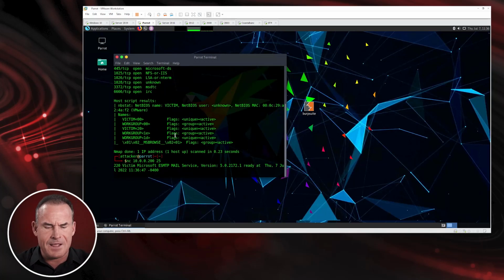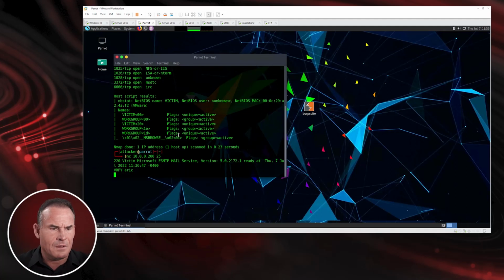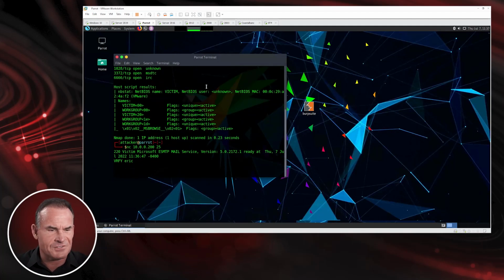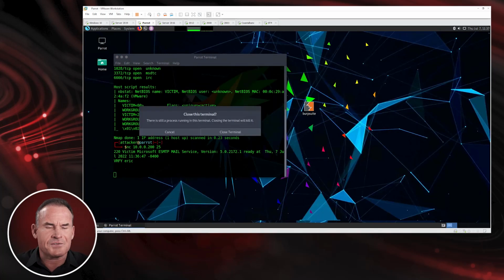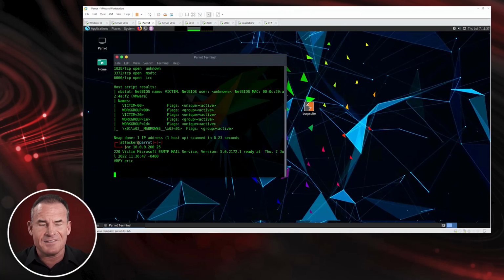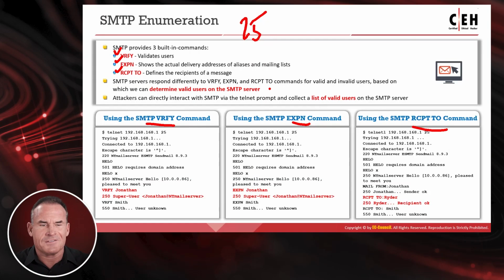All right, same thing if I netcat. And this one doesn't like the VRFY for some reason. It stalls out on me. So sometimes the netcat telnet stuff, they should work identically. Sometimes something doesn't fly in netcat. And that actually has been dependent on the version of the Linux OS. So this current Parrot box doesn't do it. Previously I ran it with Kali and it worked just fine. So sometimes the tools get a little bit temperamental.